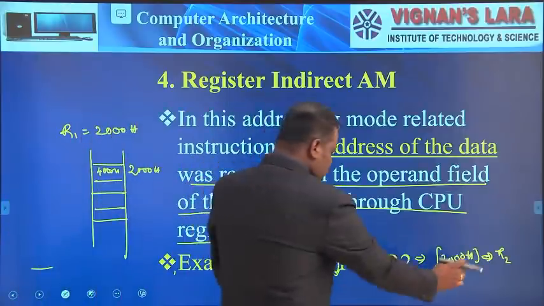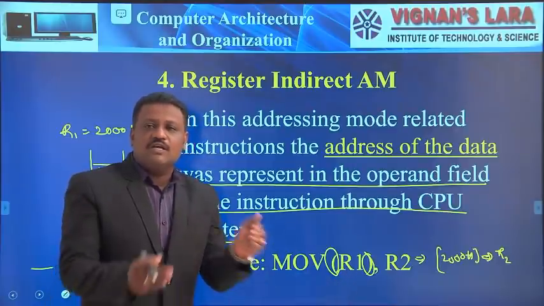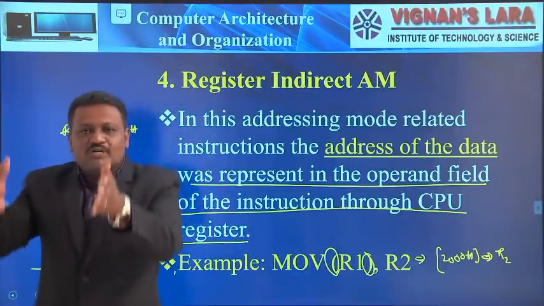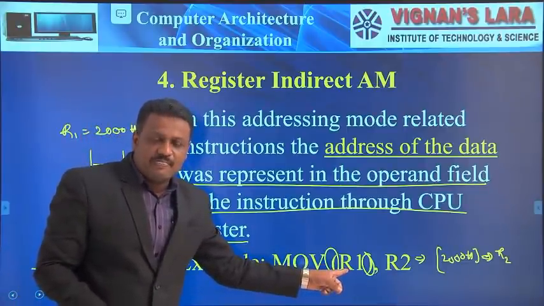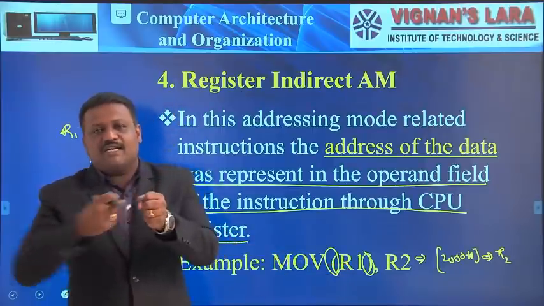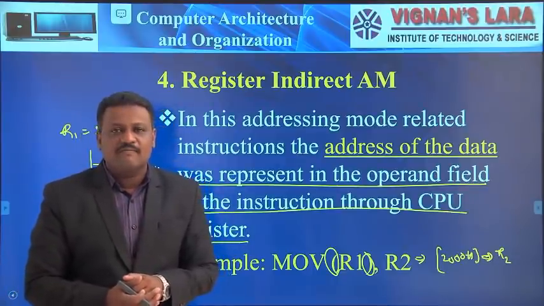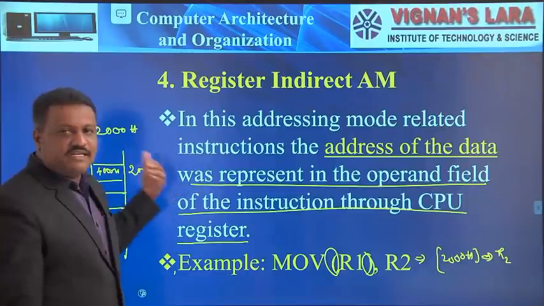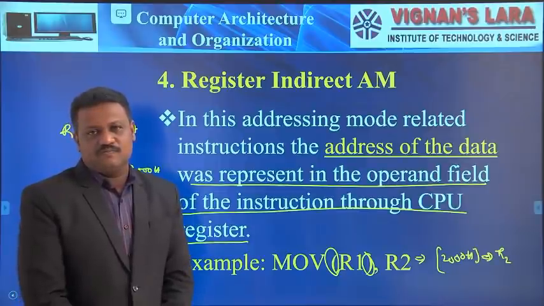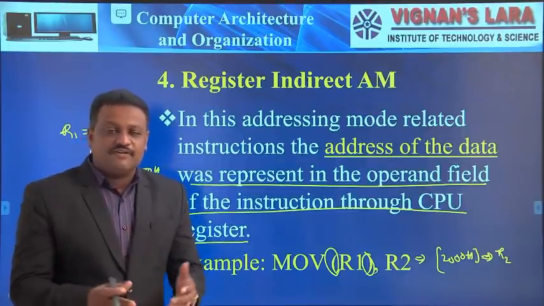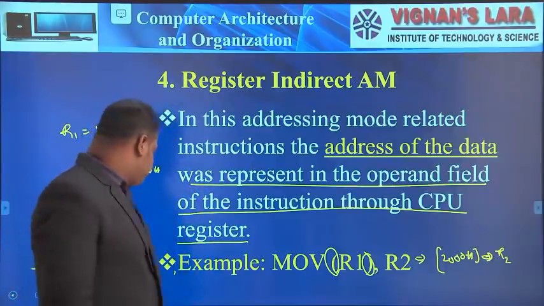So generally here this 2000 is nothing but an address which is available in register R1. That means, in order to execute this instruction, first I go and access the CPU registers. In that I access the content of register R1. Then I get the address of the data. By taking that address, I move to the memory location. I access the location whose address is 2000. In that location, I have the data. I bring the data, and the data is transferred to another CPU register. So see here, guys, I have further increased the security of my data. Fine.